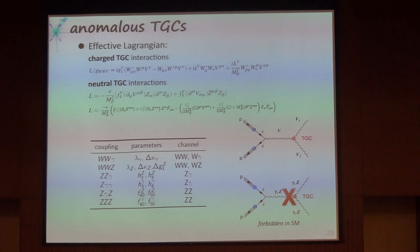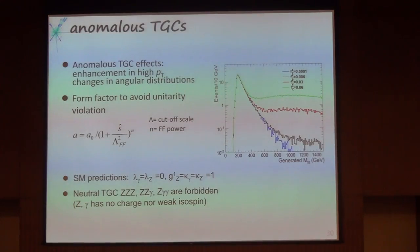Now come to the triple gauge coupling. Again, I said this S-channel is allowed for charged bosons and not allowed for neutral bosons. So if you want to observe any deviations, these are the effective Lagrangian terms that have traditionally been drawn, with their parameters. I'll go quickly on this. So what kind of effect here? If there is an anomalous contribution, we expect some tailing on pT. And as I said earlier, there are some high pT NLO calculation K factors. So you need to get both sides correct. You need to get the NLO K factor correct, otherwise this measurement means nothing. Or you say if we have high pT, then we understand everything.